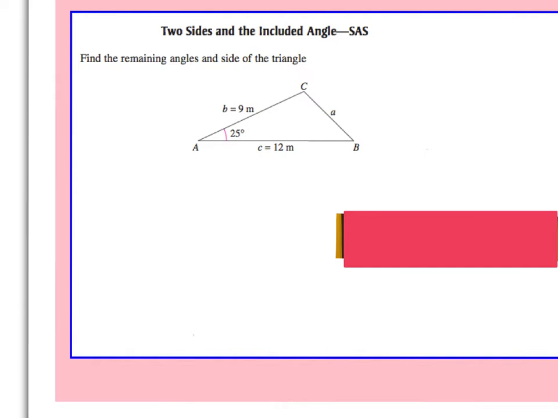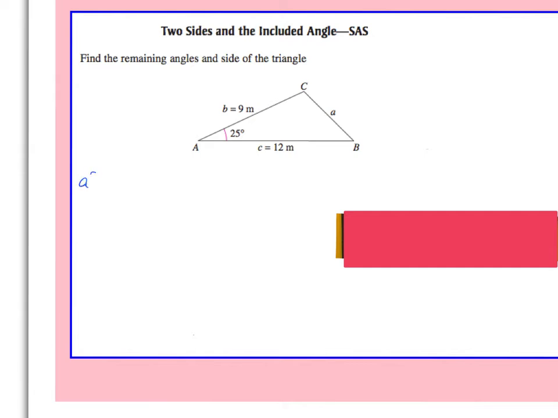All right, let's look at this triangle. So now I have sides of 9 and 12, and then an angle of 25. However, what do we say that angle is? It is included, which means it's between those sides. So that means I can use a formula. Now, can I use law of sines? No, nothing corresponds. 12 doesn't have angle C, 9 doesn't have angle B, angle A doesn't have a side. So we have to use law of cosines again.